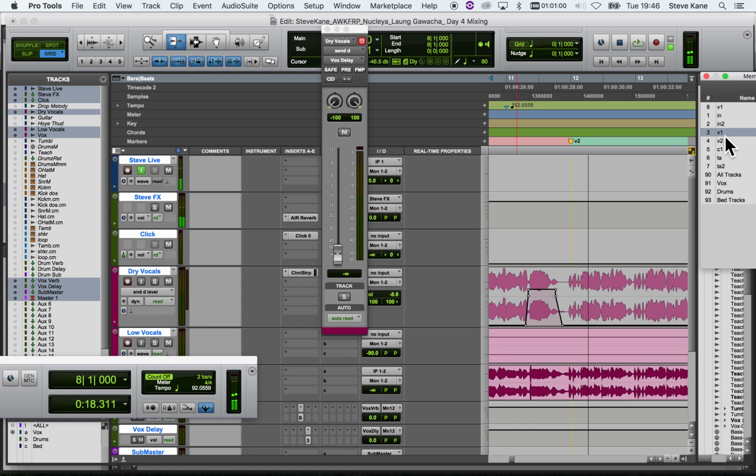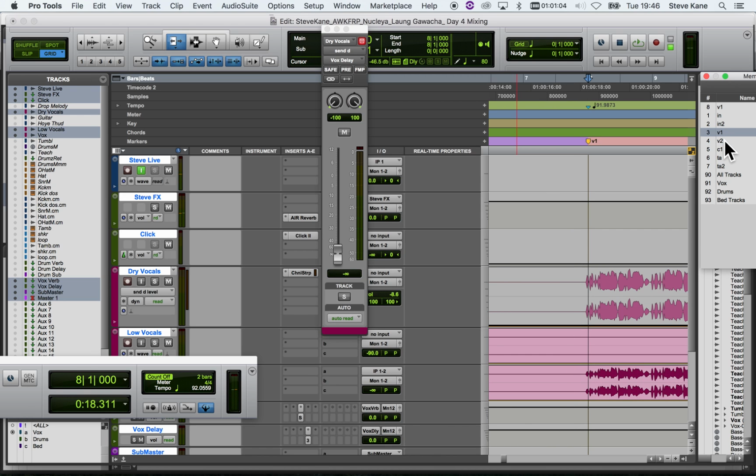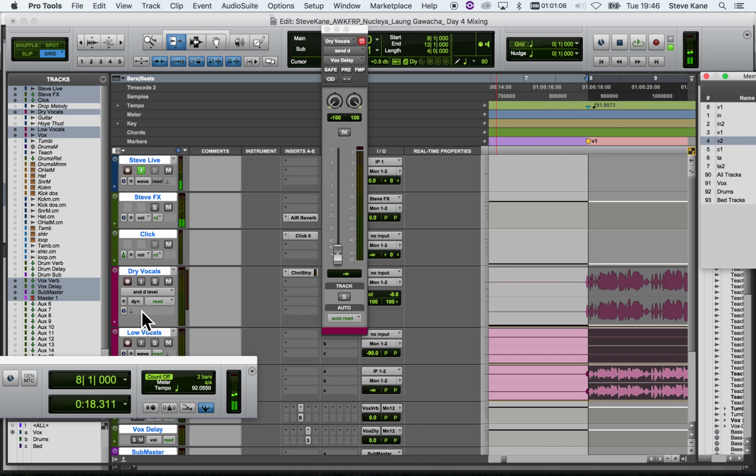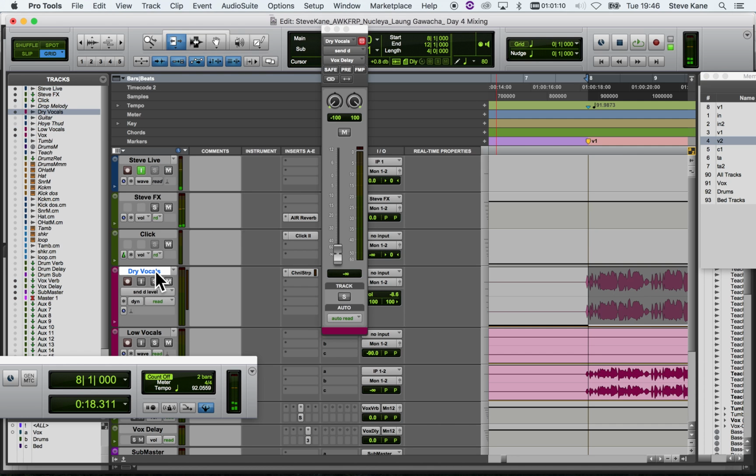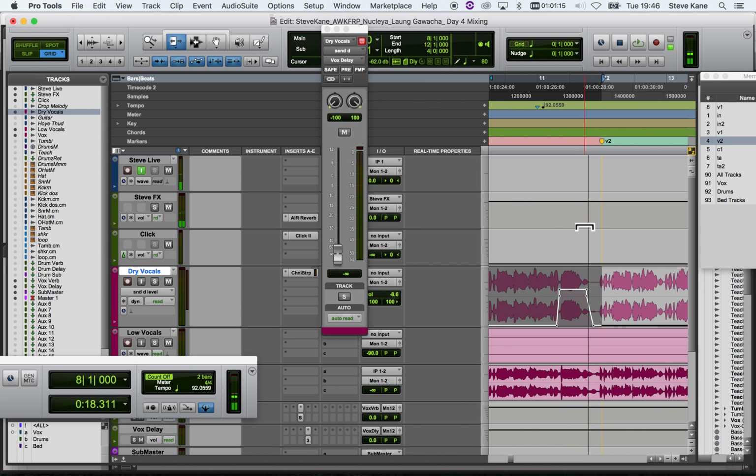All right, so now what I'm going to do is check this out. Since I wrote that in verse 1 and didn't even realize it, I'm going to copy verse 1 right here. Since everybody's already there, I just got to select this one between verse 1 and verse 2, and I'm going to hit copy. Because my keyboard focus is on, I can just hit C. Then I'm going to go to verse 2, and I'm going to hit V.